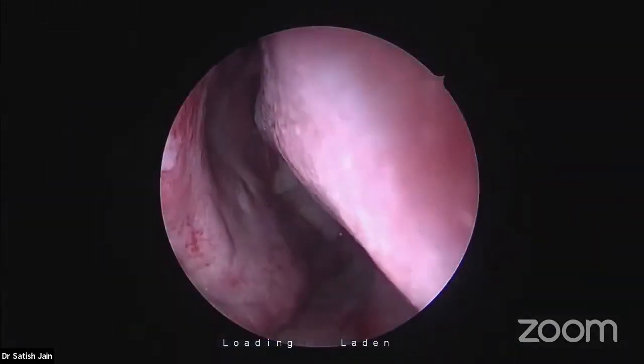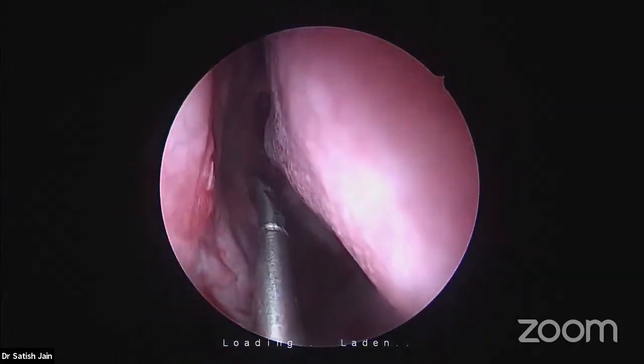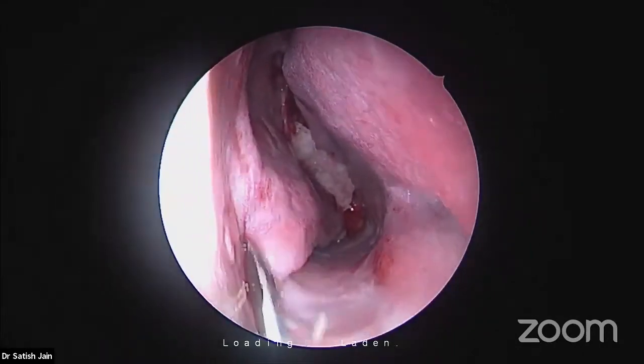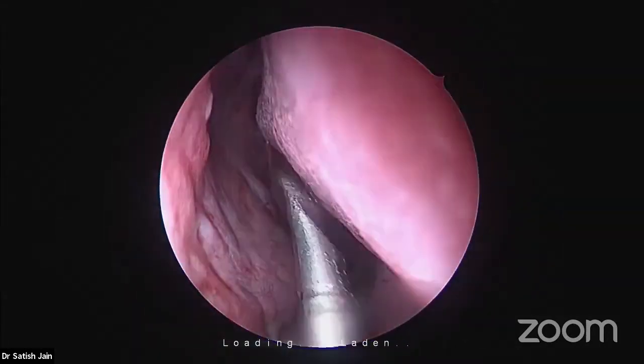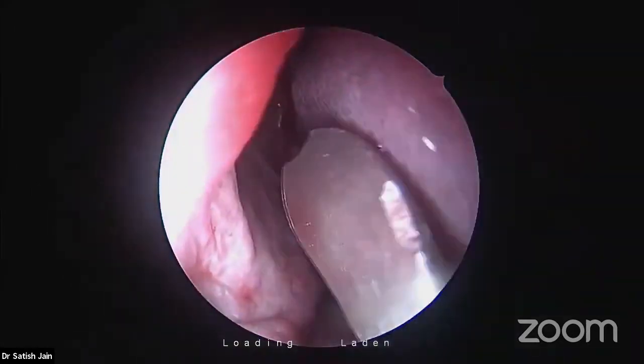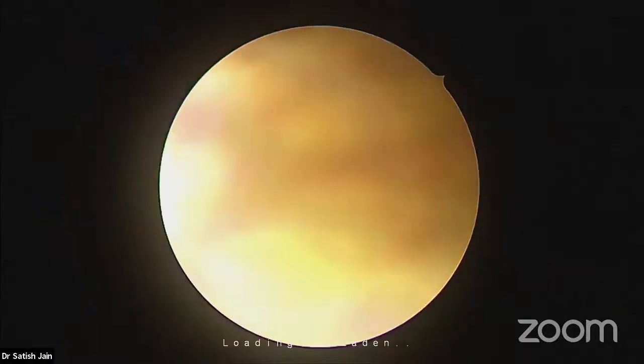You can go head on into the maxillary sinus, do your work, and come back, reposition your flap back here and put a suture. Without damaging the lacrimal duct, working anterior to it to enter into the maxillary sinus and work there. Elevate the flap and reposition it back is a pre-lacrimal approach.